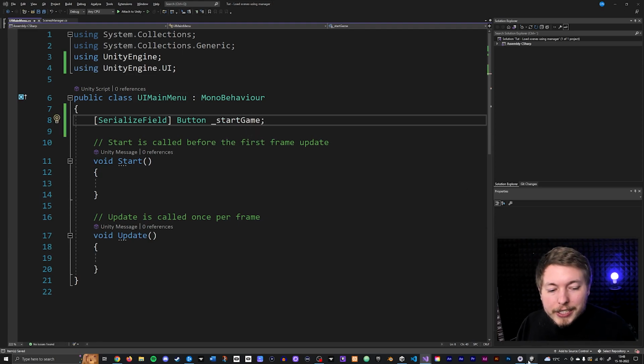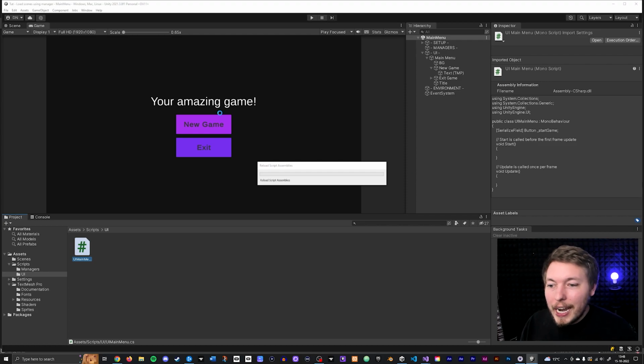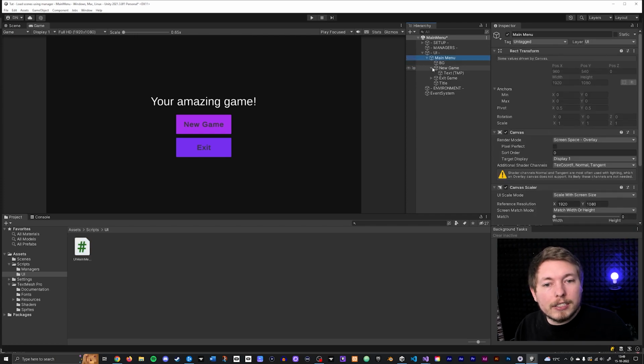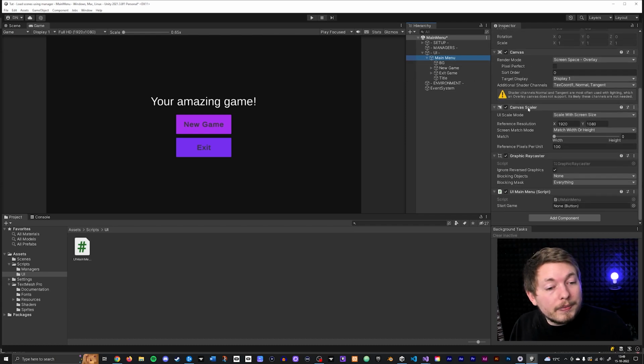Then I want to go inside Unity and actually make sure I pass in the button so we don't accidentally end up not doing that at some point. So inside my main menu scene, inside my hierarchy, I want to make sure I actually drag the script onto the right thing. So I'm going to take my script and drag it onto my canvas, which is the one that I named main menu. Again, if you didn't rename this at any point, it's just going to be called canvas in your example. But make sure it's on the canvas and not on any of the canvas elements that you have inside of here. So if I scroll down, you can now see that I have my script at the bottom here, but I don't have anything passed into the start game button.